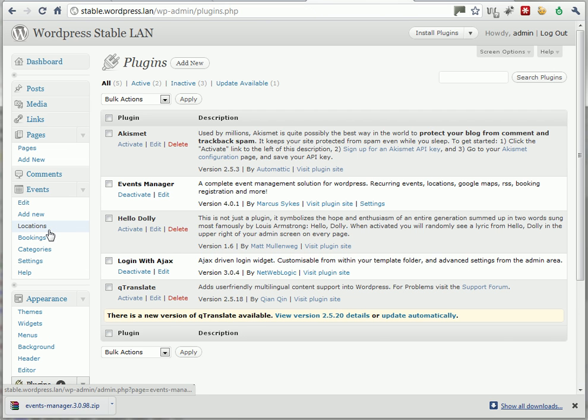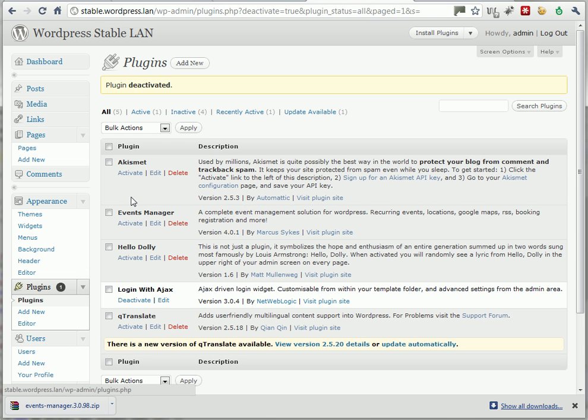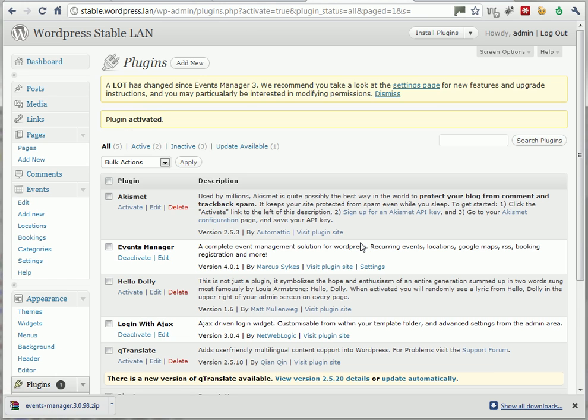Very simple. We go here, deactivate, and reactivate. It'll take a sec to reactivate because it does a few small changes to the database. Again, it doesn't delete or move your events, it just adds a field or two to the tables. In all events, I'd always recommend you back up, whether you're installing WordPress Events Manager or any other WordPress plugin.